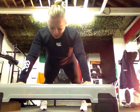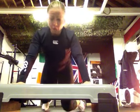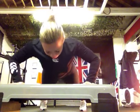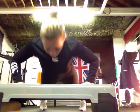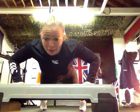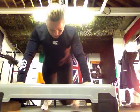Now, the reason I've got you to use a bench is to take that load off, because just by having your body on a slight incline, it does make it easier. You'll find, no joke, after practicing this every day, that you'll eventually be able to go down that little bit lower, little bit lower, little bit lower. Once you find you can get probably sort of halfway down towards the stepper and then push your body weight up, then you know it's probably about time to actually take this away and actually try a classic press up.